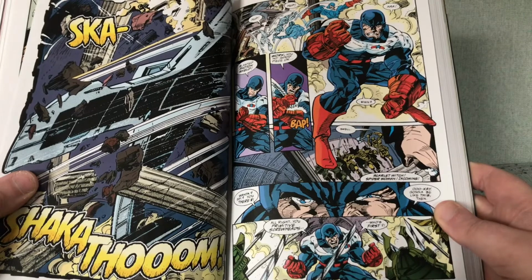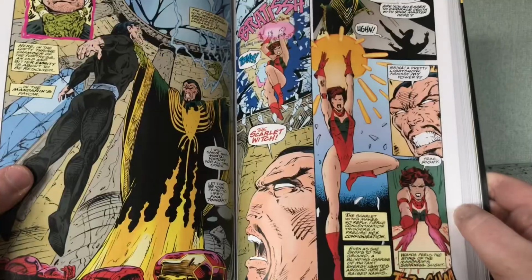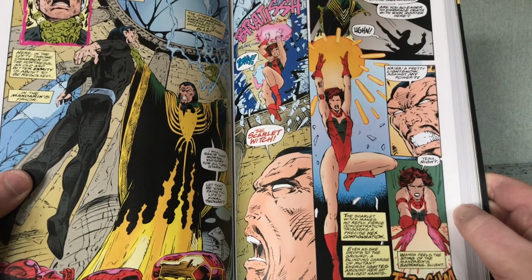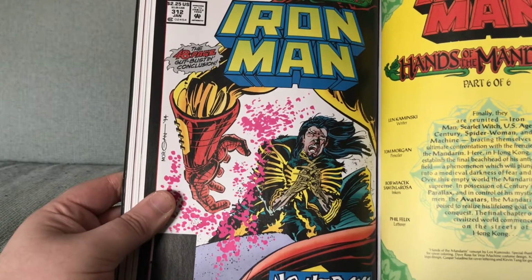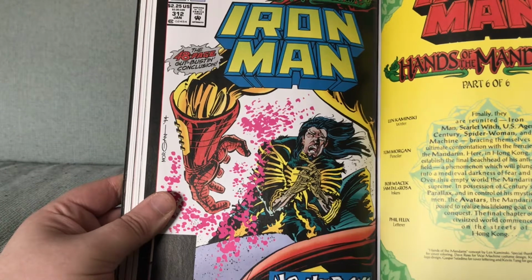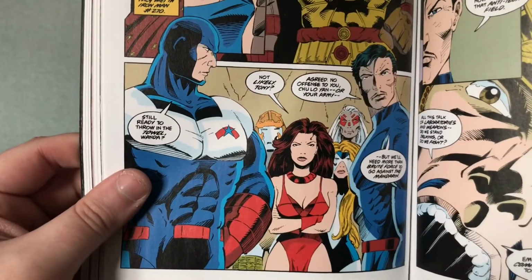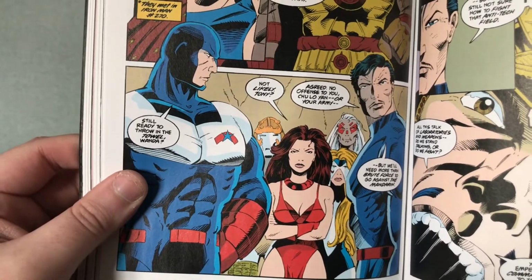Like U.S. Agent, he gets a few good little fights, and impressively, Scarlet Witch gets a big fight with the bad guy. Let's not focus on him, or I'll go the way of the It's Always Sunny in Philadelphia episodes with Mac blacking up. You know you're in for a bad read when the best parts of Summit are issues of Force Works.